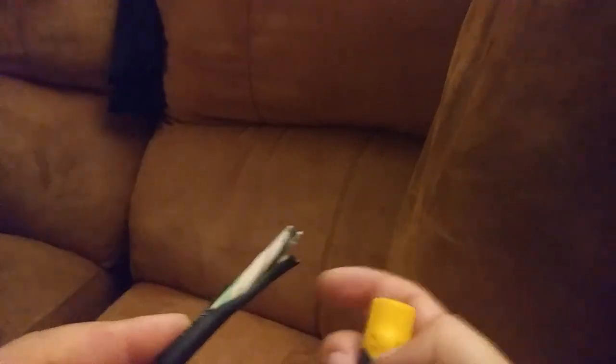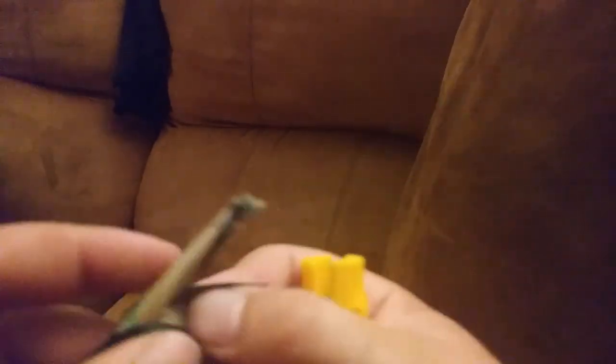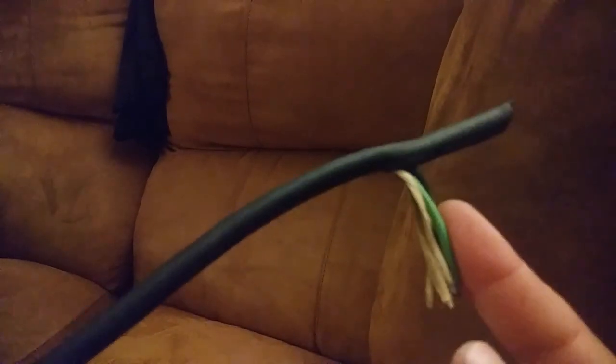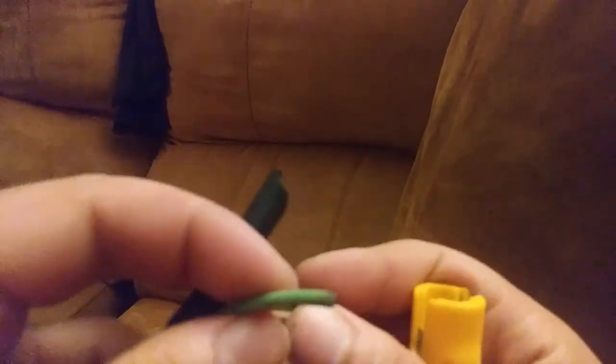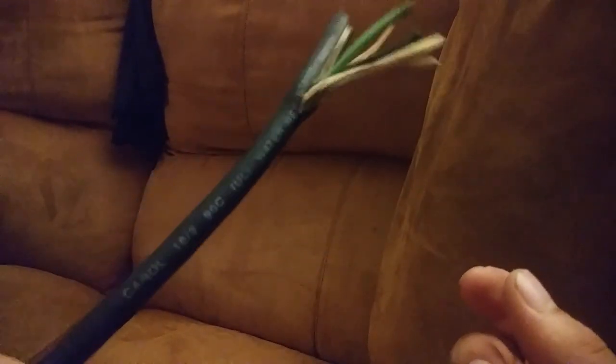It's about 10 bucks and worth it. It works fine with this kind of non-metallic cable — Romex — but also with the more flexible extension-cord-grade stuff, like what mini-splits usually come with. For stranded wire, the slitting part might not work as well, but the main thing you want is that clean slit with no danger of cutting the other conductors, and it does that really nicely.